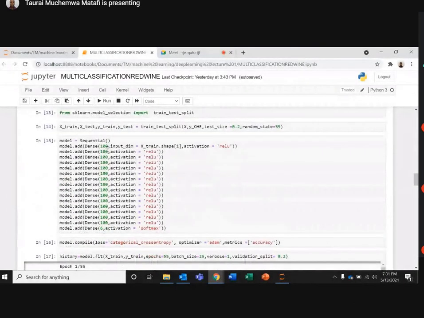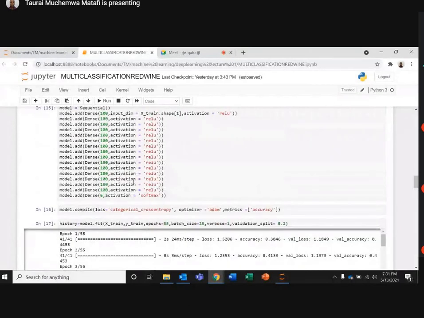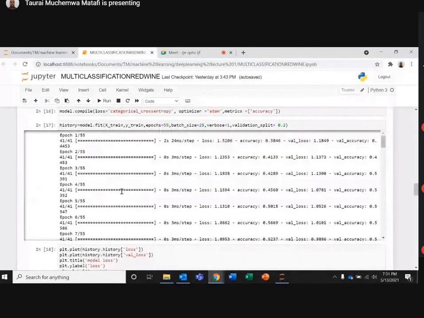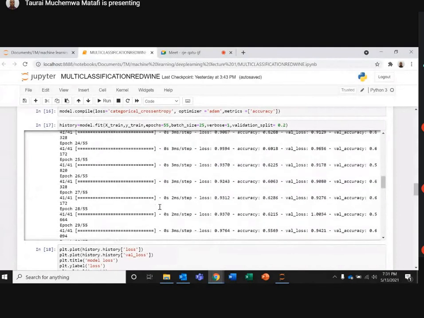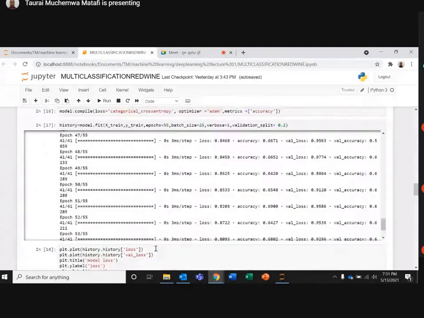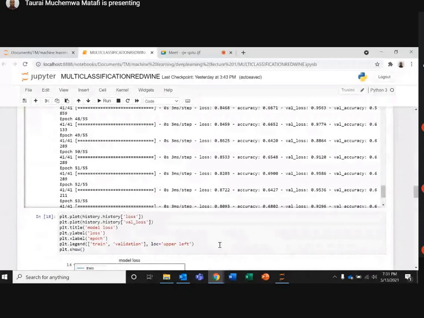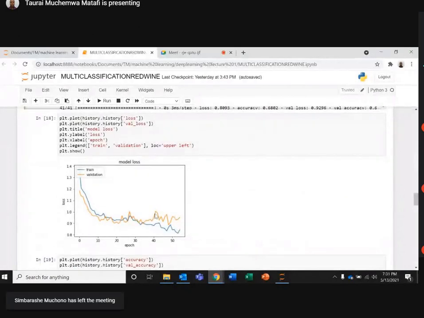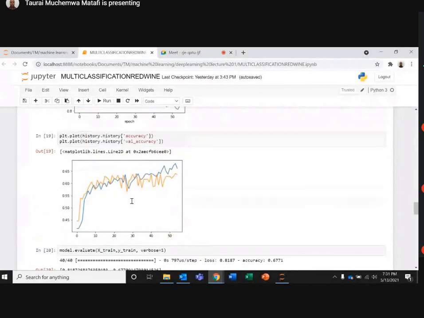And then I did the activation, a ReLU, and then a softmax with 6 output predictions. And then I did a categorical cross entropy, and that was my model with 55 epochs. Those were my graphs of the train and the validation.